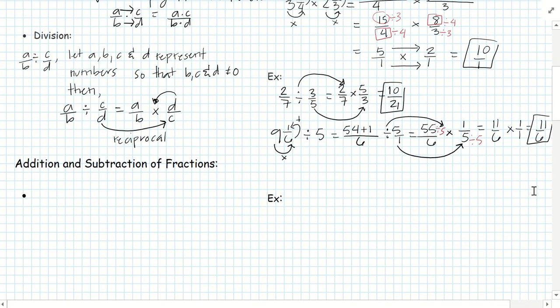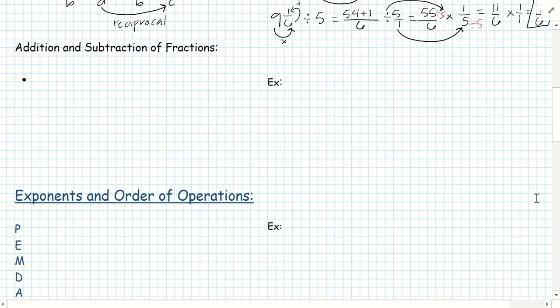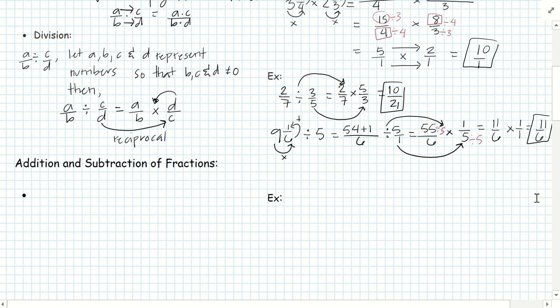So let's keep going. Now we're going to talk about addition and subtraction of fractions. And for me, I think addition and subtraction can be the more complicated operations that we can do with fractions, simply because we have a specific rule that we need to follow. So I'm going to go over the rules for addition and subtraction, and then I'm going to show you an example.